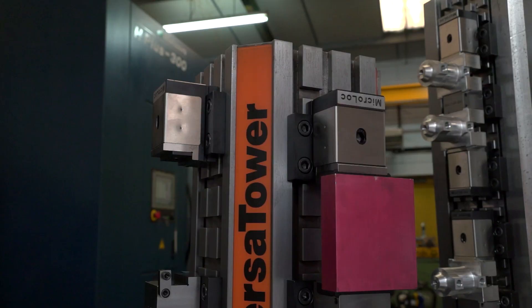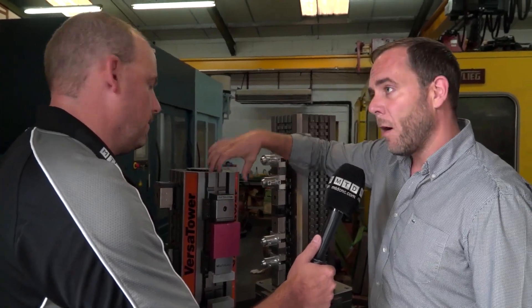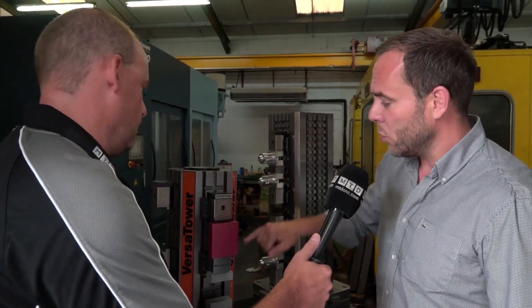When you're machining on a horizontal, you might be hitting the parts quite hard and not holding on very much material. Because of the way Micro Lock works, you've got a wedge action in there driving the part down into the fixed jaw — we can clamp on very small amounts, as little as two and a half millimetres. On this size vice it's about one and a quarter tonnes of clamping force, and we've also got the biting jaws if you need a bit of extra power.